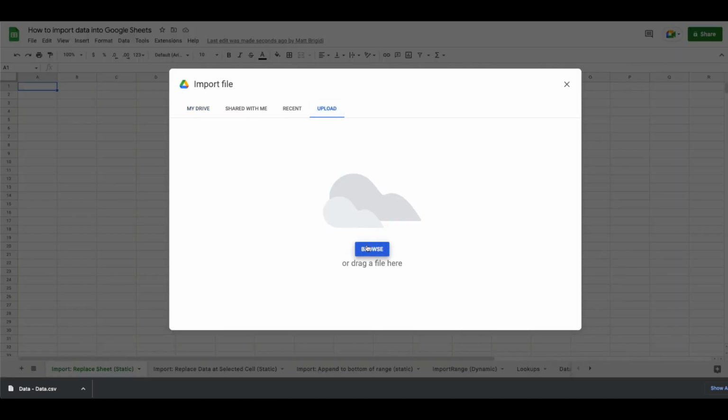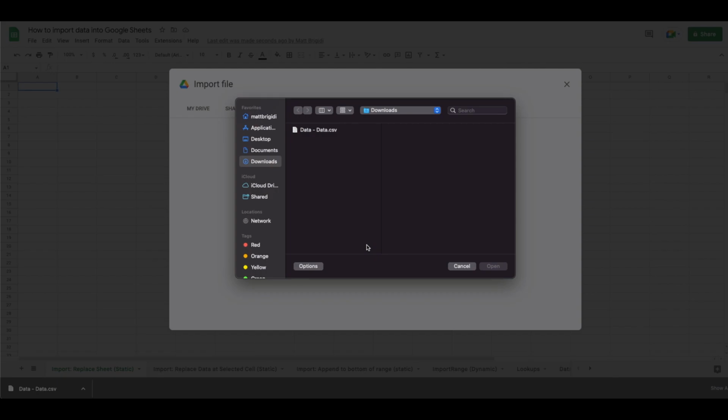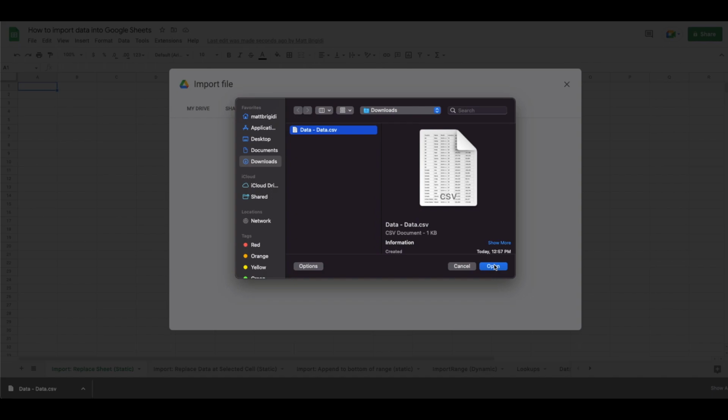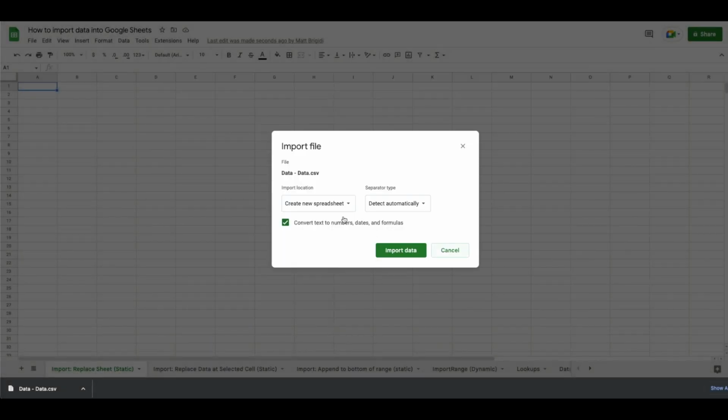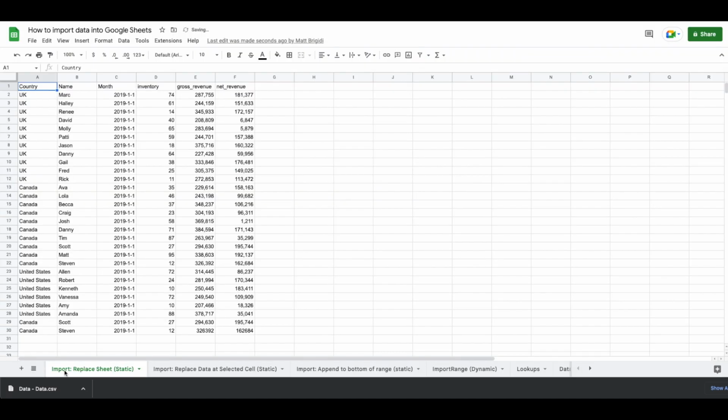What that enables you to do is to create destinations for your data, like I have, where I have tabs set up with intentional purposes. And when I replace the current sheet, you'll notice that it doesn't change the name of the tab. It merely pulls in the data so that now it's accessible in this destination, which means I can point other tabs to it.